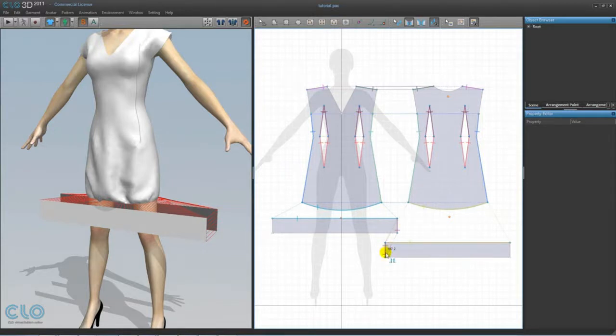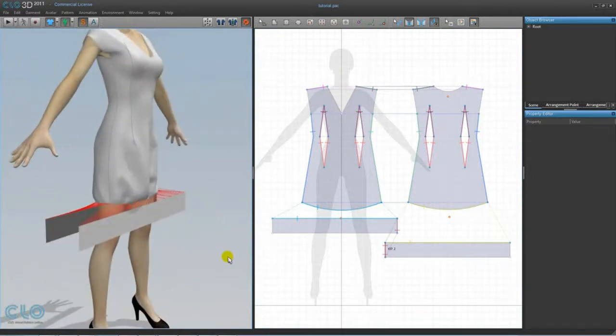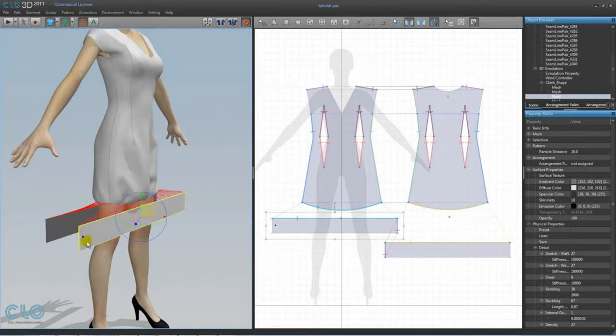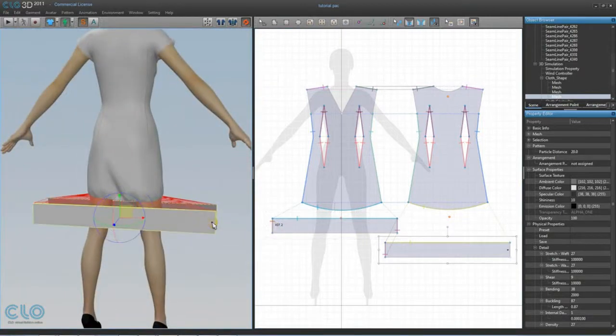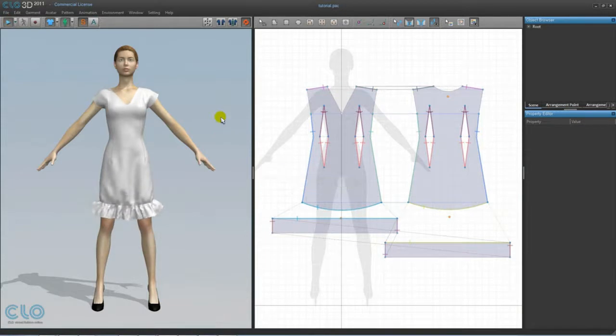If at any point you get confused about which side of the pattern piece matches the other, click on any point of the 3D pattern that you are unsure of. A blue dot called the picking point will appear on the pattern, and the same blue dot will also appear in the 2D pattern window, showing you exactly where the point you picked in the 3D space is on the 2D pattern. You can use these points to locate and sew the correct side seams together. Now we can click on the Simulate button to sew the ruffles together.